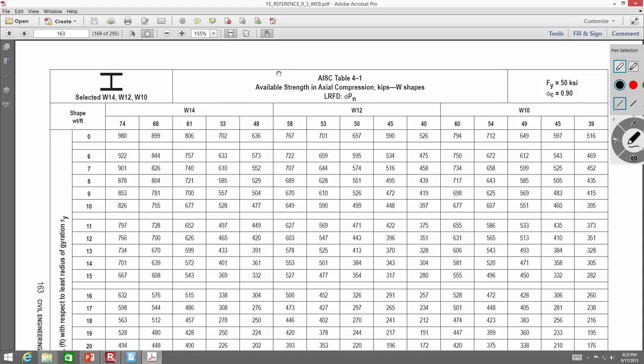Now we ought to be a little smart about this when we do this problem. I mean, let's look at the problem. Should I go out of my way to select any W14s for this problem? Why not? There's no W14s in the choices, so don't even worry about the W14s or the W10s for that matter, right? No point. In fact, all we need to do is worry about the W12s, okay? So watch what I'm going to do. What is KL? It's 15 feet, right?